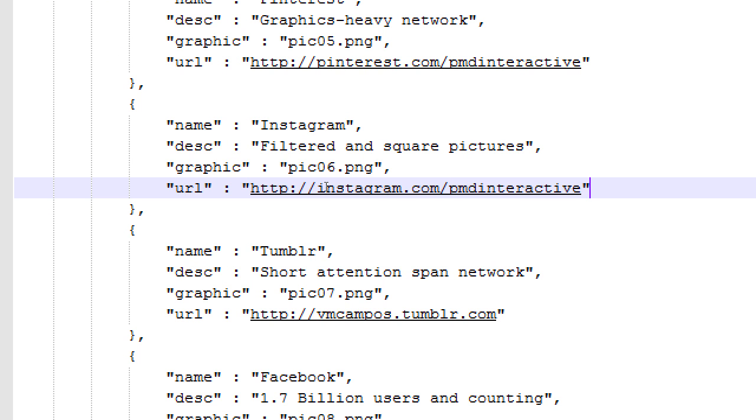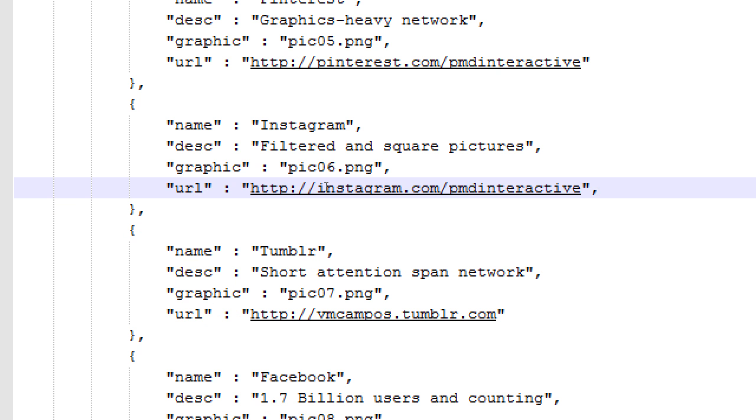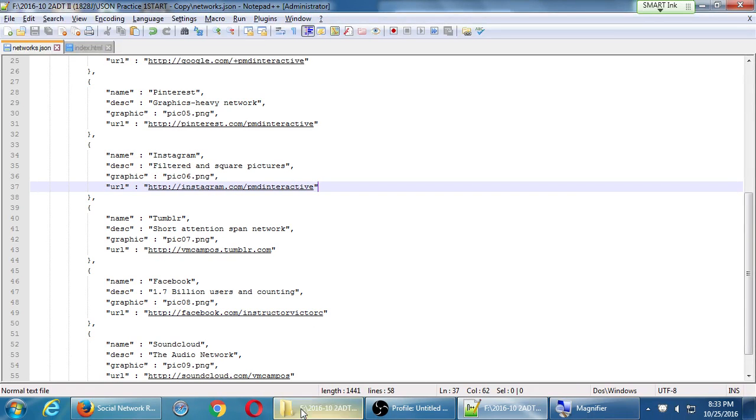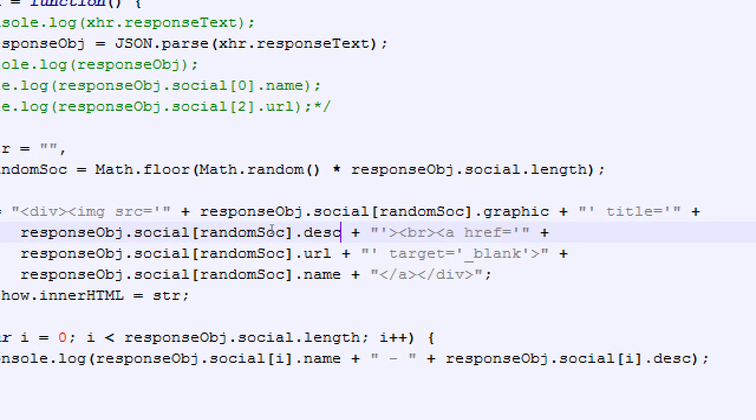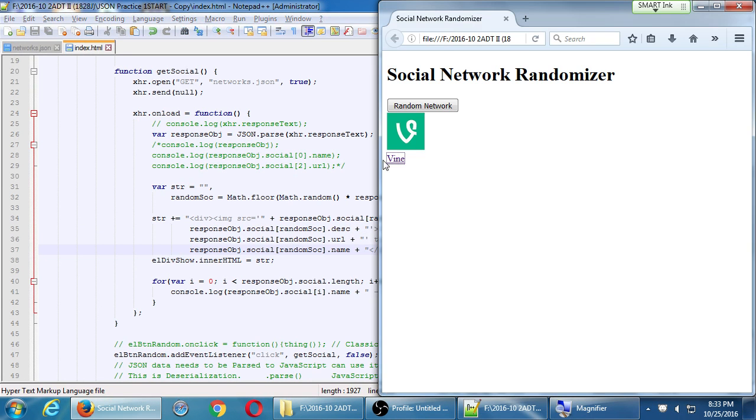So I'd have to go in and add a brand new key. Don't do this, but I'd have to add user count, and then I'd put in a number. I could put in a real number there. I'd have to then add that to all my networks, and then I can use it on all my networks. I won't, but that's what I'd need to do. And then I'd have a new field, user count. I'd have response object dot social dot user count, and I'd have that data there. The displaying then is, because of that placeholder, we are showing the data on screen.